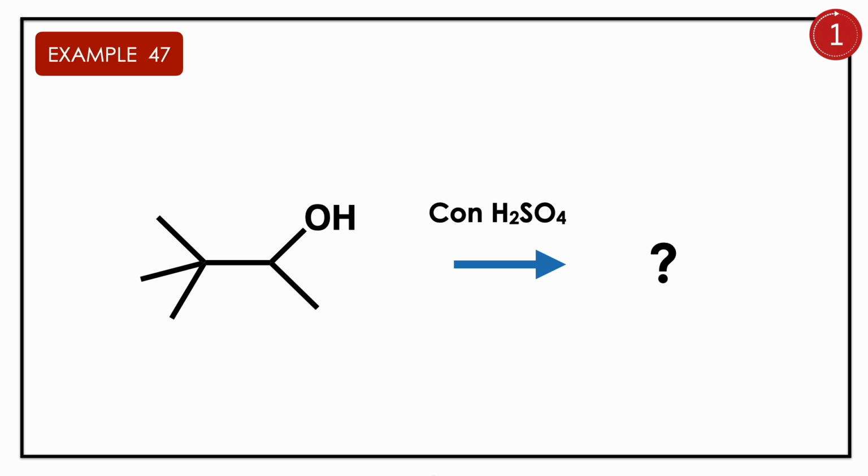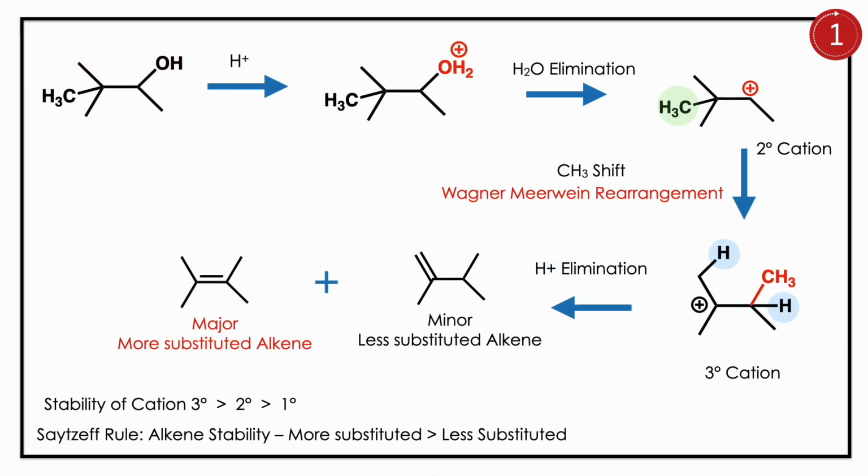Then the next example, you have a trimethyl substituted propyl alcohol reacting with concentrated sulfuric acid. You should find what will be the final product. Here you have alcohol, you are using acidic condition. Obvious will be water elimination and cation formation. The cation is a secondary cation. It can become tertiary by methyl migration because there are all methyls. Any methyl will migrate, and you have cation formation. So the secondary cation becomes a tertiary, more stable cation.